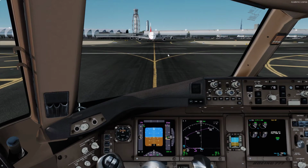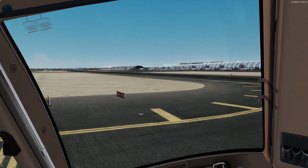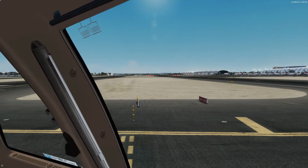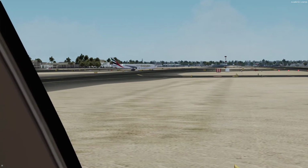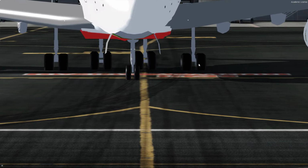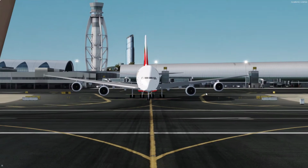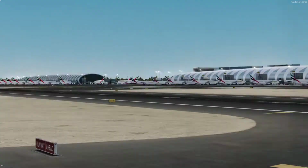Right, let's go and set flaps 5. Gonna wait for the aircraft to cross the runway. That is it. Is it just waiting for me? Nah, it's taxiing. That A380. What's it doing? I think it's coming onto the runway, which is good. Let's wait for that then. That's been cleared for takeoff.